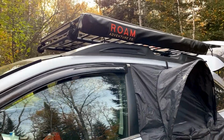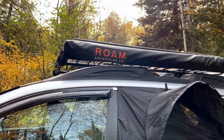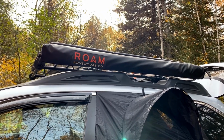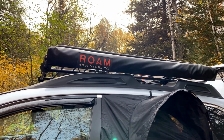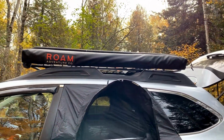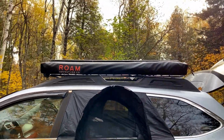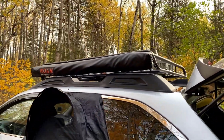Coming over here to the side, we have the Rhino-Rack awning. This is in the slate color. I have a video on this as well. The awning is a 5-foot awning, and it fits perfectly with the basket. The basket is the Yakima Load Warrior, which I mentioned before, but this also has the extension in between the basket, so it fits the full length of the Subaru perfectly.